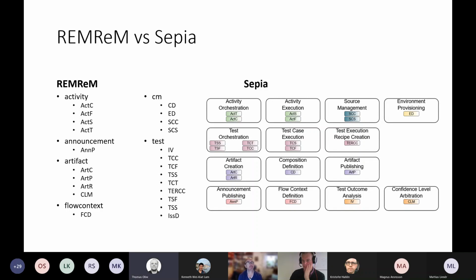And I listened to Magnus yesterday when he said that it's not really needed, or you can build multiple binding keys to get what you want. And I mean, that is true, but it also means that you need to manage all those specific binding keys per event type, for instance.